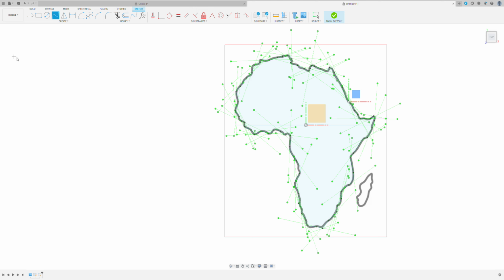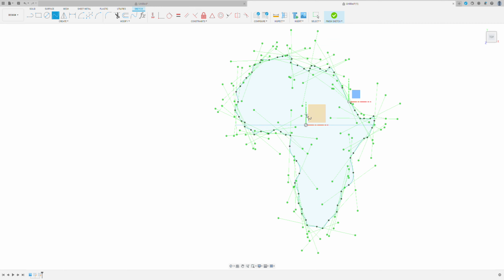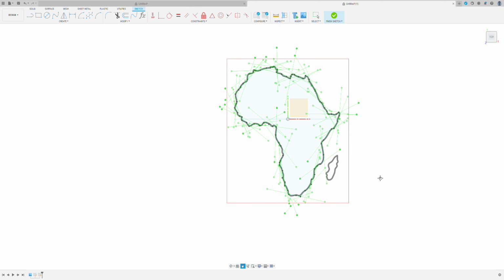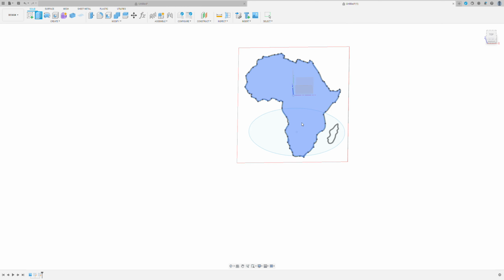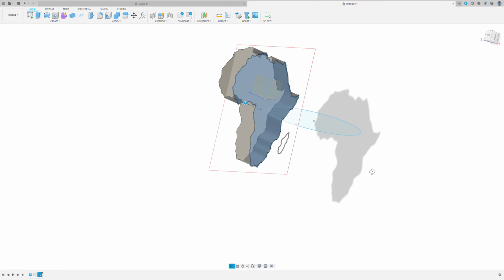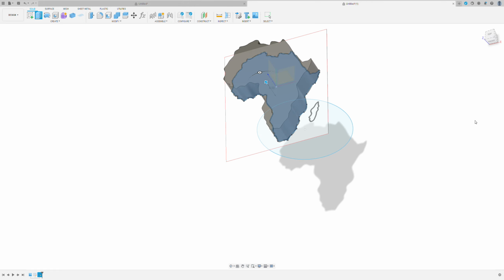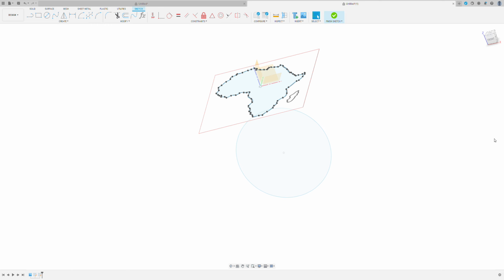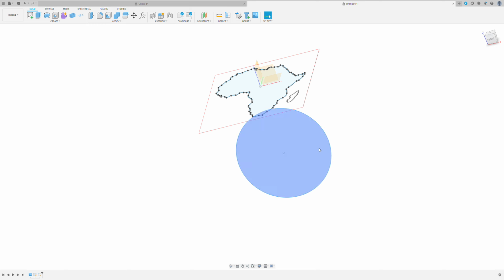If I turn the canvas off, you can see that's ready. You could actually extrude that now, and you've got your shape of Africa, but we don't want that at the moment. So now we've finished that sketch. So we've got our ring size, we've got the map we want.